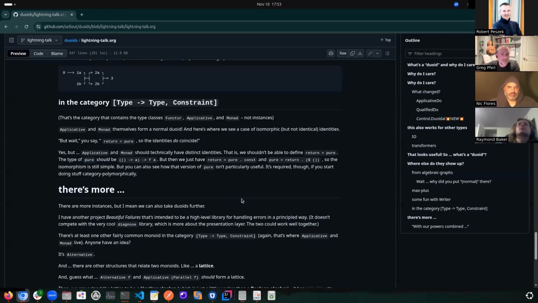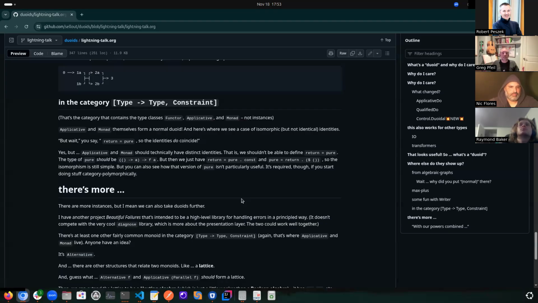But anyway, it's an interesting thing that not only do we see this duoid show up between a monad instance and a separate applicative instance, but actually the Applicative class and the Monad class form the same relationship. So it's neat to see that happen in different layers, I feel like.